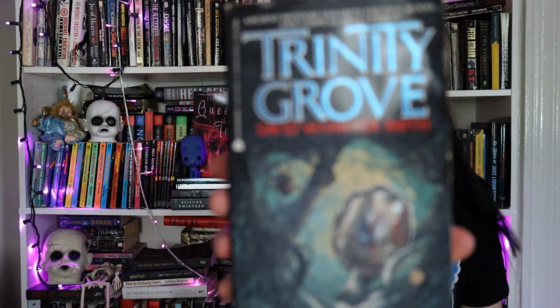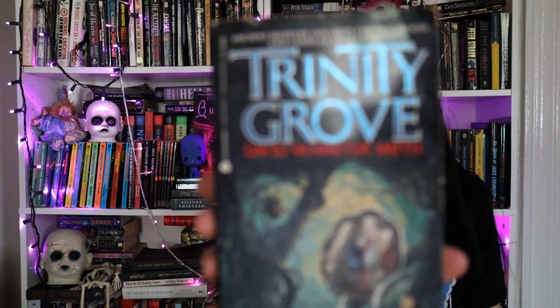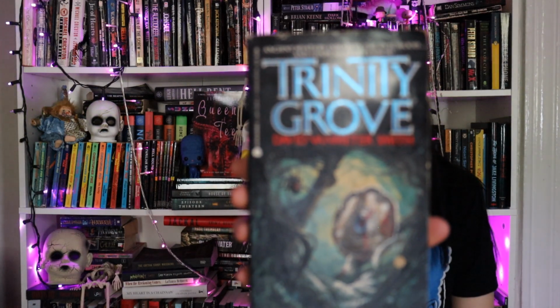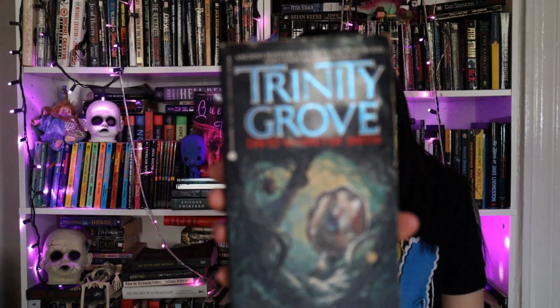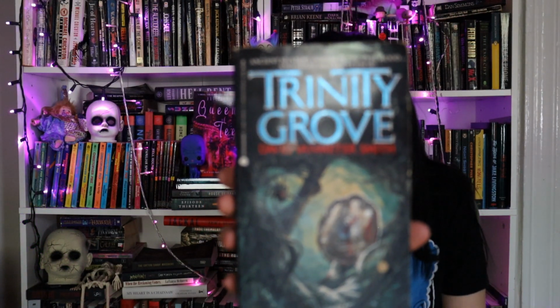And then I found Trinity Grove by David Van Mentor. I don't know what's going on with this cover, but it looks like eco horror is happening on it, so I just scooped it up. And evil lives in Trinity Grove, the dark time called Sandman ushers in a nightmare of unthinkable horror for the quiet University of Cambridge, England, when a maniacal killer prowls the night, driven by a gruesome, insatiable bloodlust, and a young American student is lured by obsessive love to a sinister, primal place of pain and sacrifice.